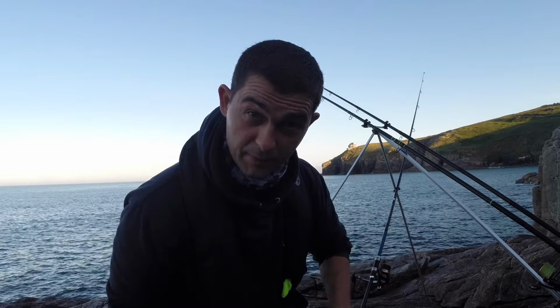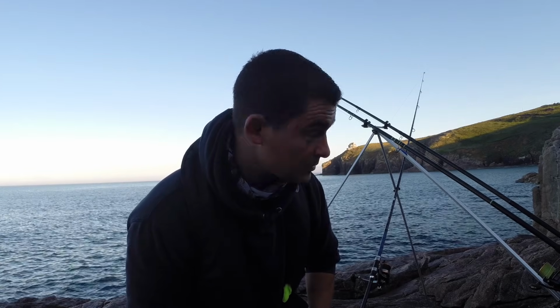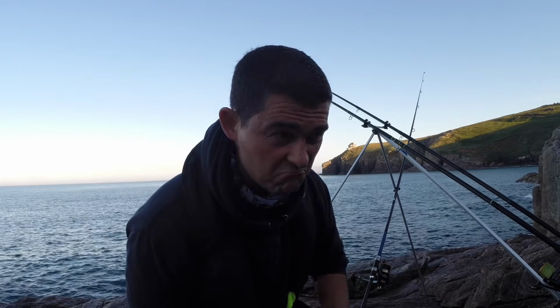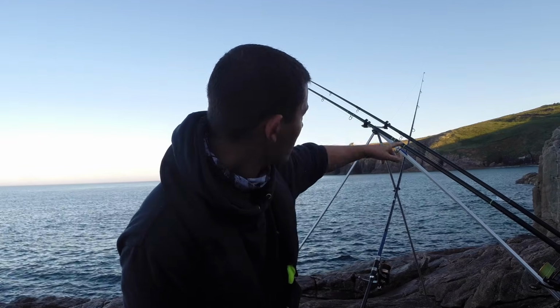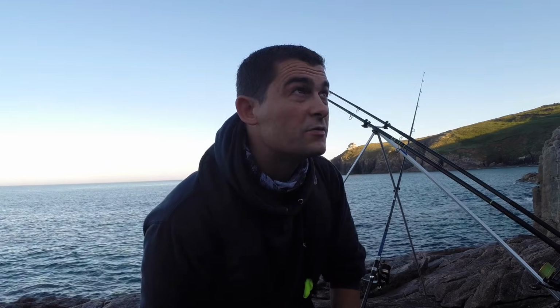I've cycled these big baits out. Funnily enough, actually, all the bites have died off. As soon as we've got like half an hour after daybreak, all the bites have died off. It's just crabs that are eating them now. So I've got a little scratching rig and I'm using up the last of my bait. We'll fish it out for probably three quarters of an hour and then we will go home.